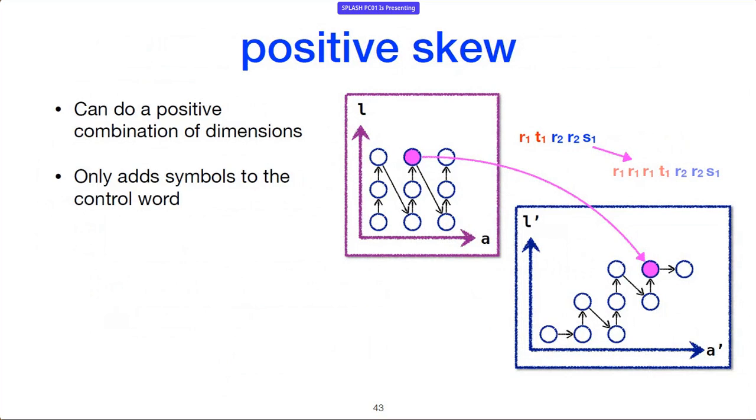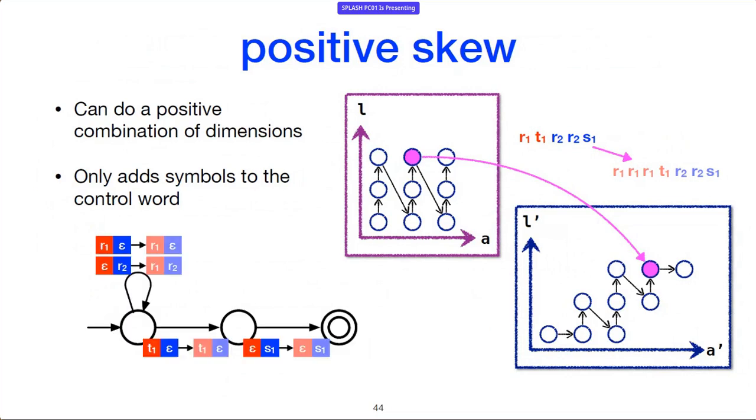If I think about the renaming that happens when I do this tilting using polyrec control words, I do something like this. The pink dimension basically gets 1 plus 2 is what I'm trying to do. So I'm trying to add 1 from red and 2 from blue. And a transducer that works like this says every time I see a blue R2, I want to put symbols on both the blue tape and the light blue tape. That generates that transformation. And so I can actually tilt this. I can represent this transformation in polyrec already.